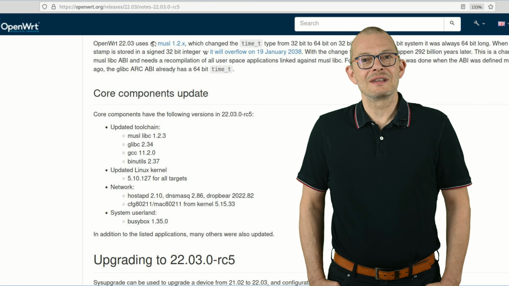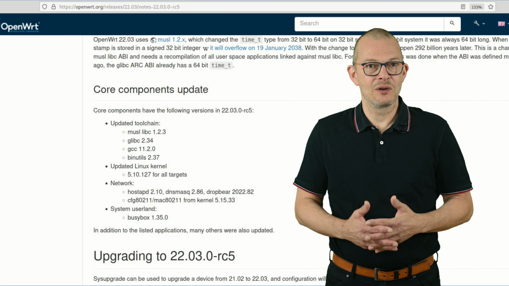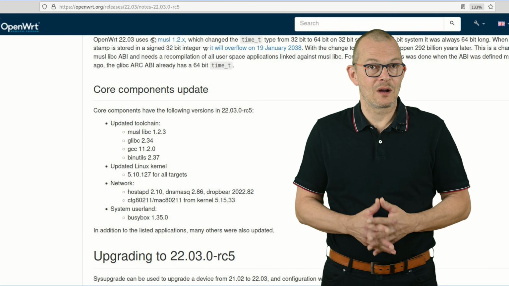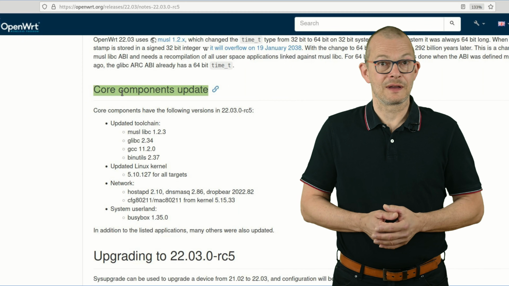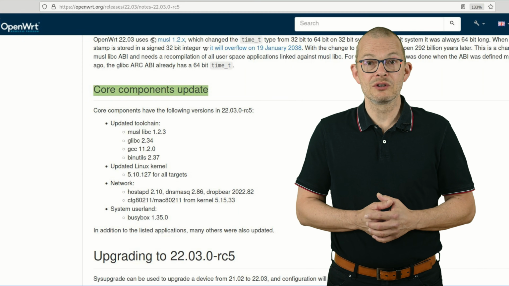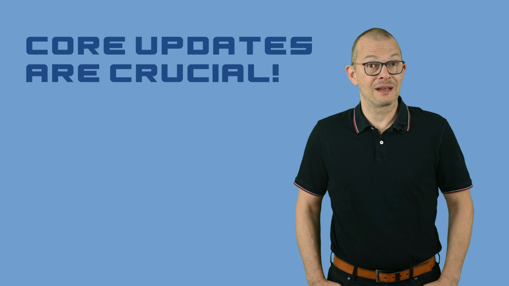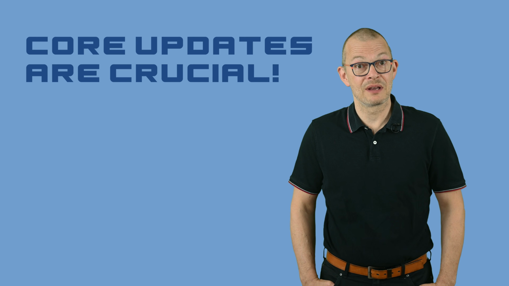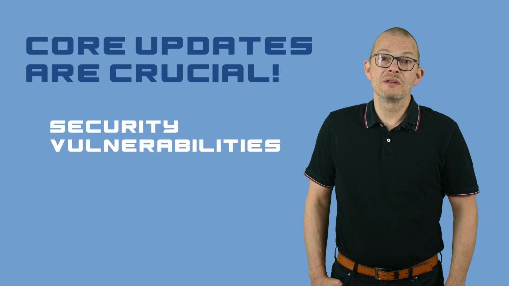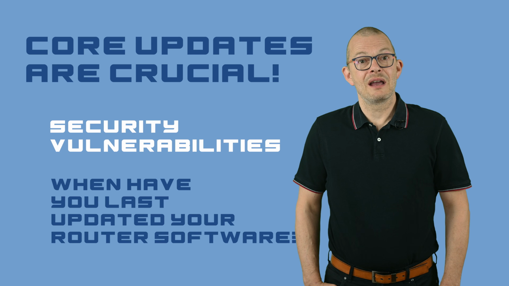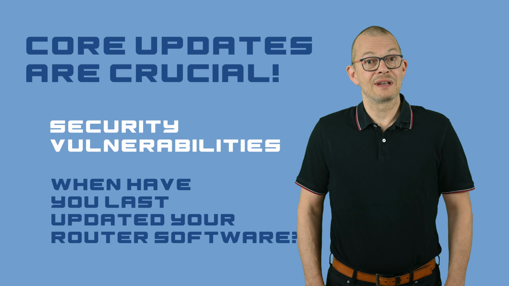Most of the changes that you see here should not really affect you if you are not running any very specific software module on your router. There are loads of changes that are Linux specific, such as the versions of the toolchains used and so on. However, these changes are important and they confirm my decision to move to OpenWrt. It is utterly important that Linux components are updated regularly because of security vulnerabilities. Cheap consumer routers typically don't get any updates from the vendor anymore after a certain time.